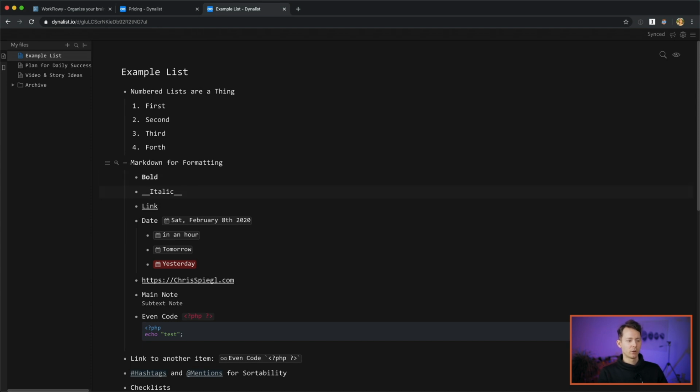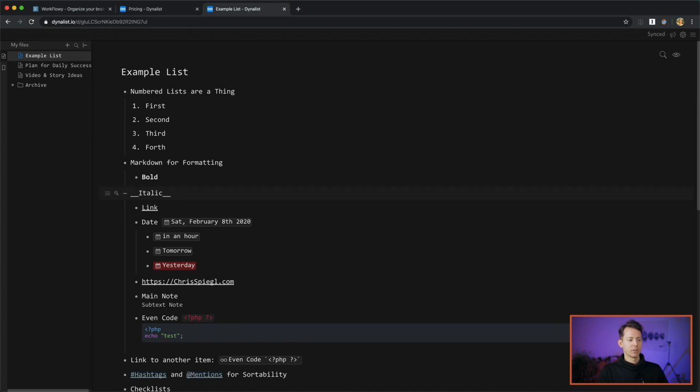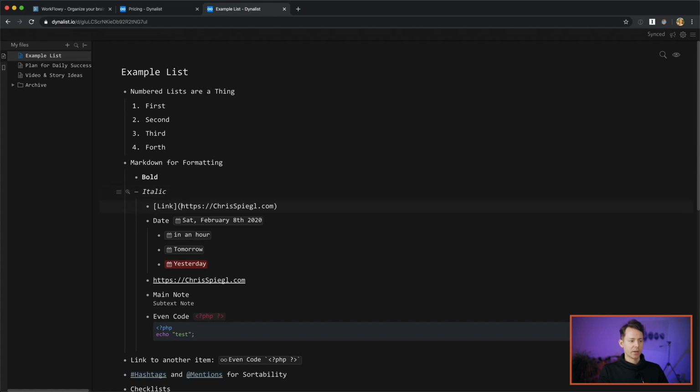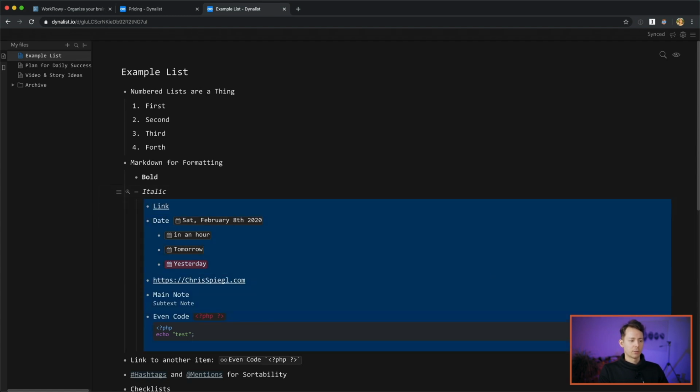So for example, if I go here and have the italic, I can just hit Shift and Tab and it actually moves down in place. This is a setting that you can change. It can either move down in place or move down and be attached to the last item, basically. I like it this way. And then if I move it back in, then all of the others are moved in as well.